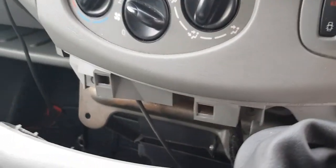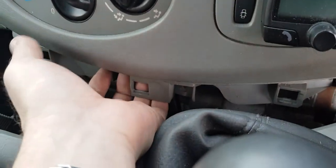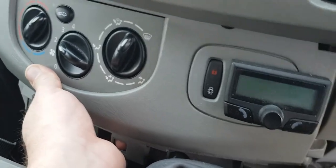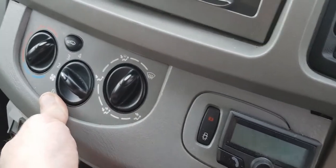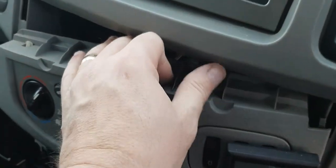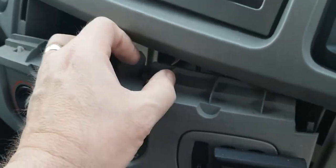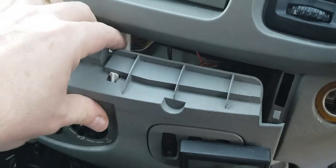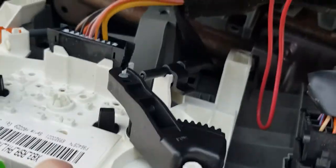Okay, we've got those screws out. Now all we've got to do is just gently prise this forward. So we get a hand underneath here, and we just gently pull that forward, and you pull out of the clips. And once we're out, we should be able to drop that down. There we go. Pull it down. Takes a little bit of gentle persuasion, but don't go too mad, because you don't want to break anything. There we go. And we can pull that forward and see behind.